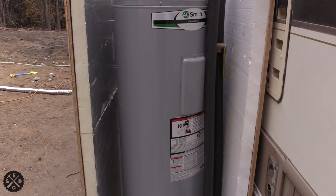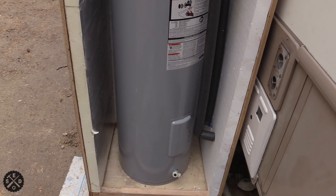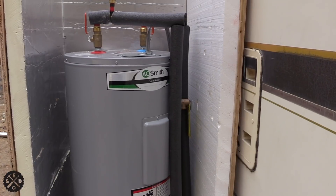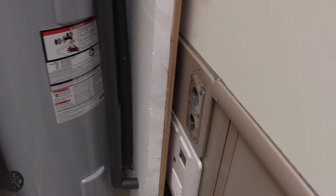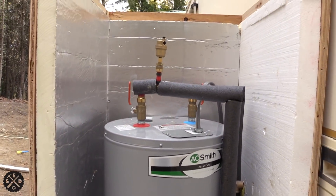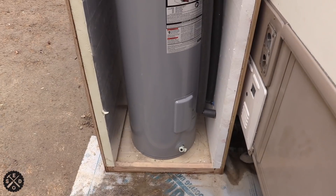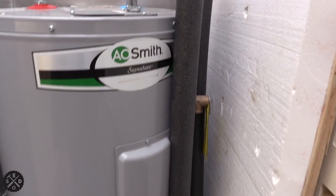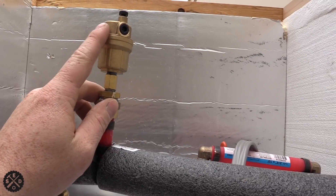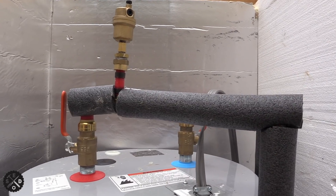What I did is I built a plywood box around this thing. Like I said it just has to last one season during the winter. If you want it to last longer you could build it out of steel or put some steel roofing on the outside. I left a little room between the camper and a little room in case the propane furnace needs to run. I insulate it with 2-inch rigid foam all the way around — on the top and all the way around the sides — so it doesn't have to run as much. I also insulated the lines. And it's very important that you get an air eliminator and put it on the highest point. Since I got such a tall hot water heater, this is the highest point, so I put it on here.